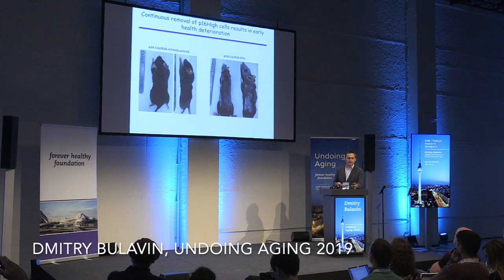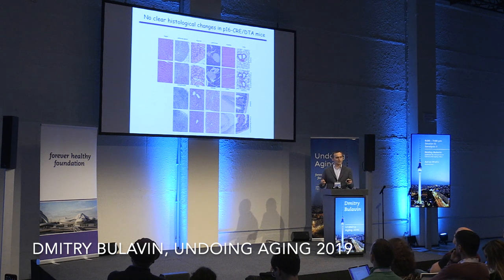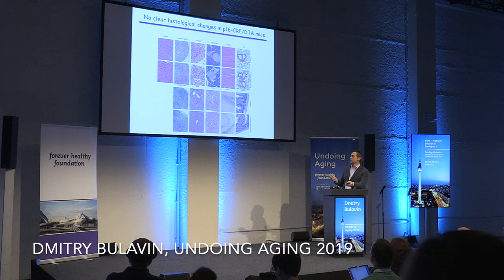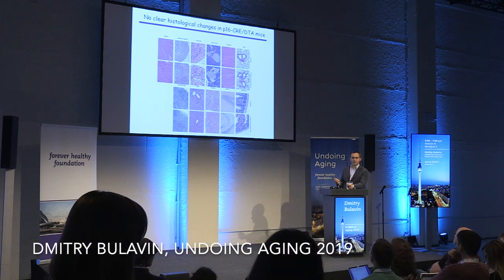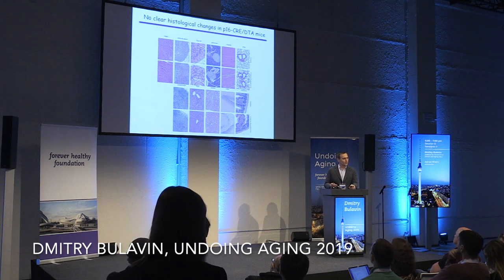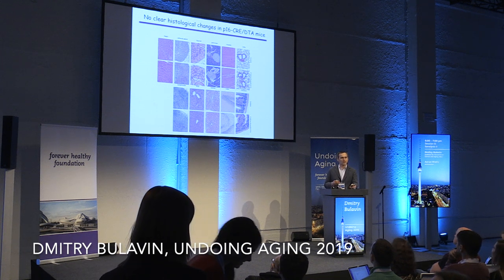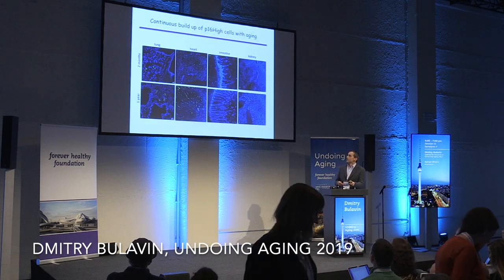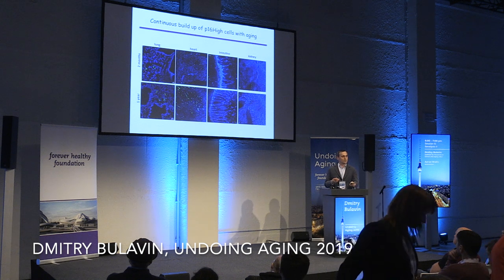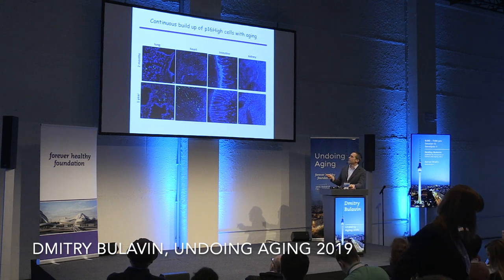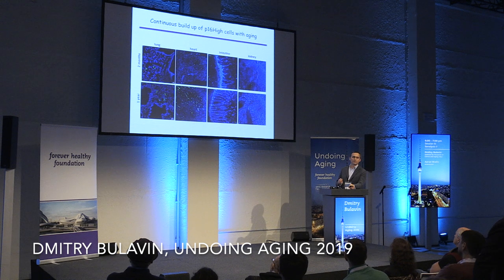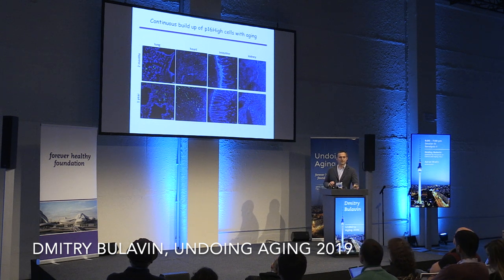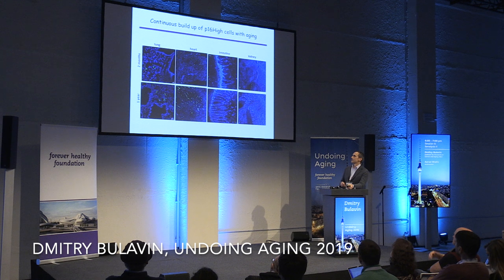So first we looked at the necropsies of these mice to see whether maybe some tissues or subtypes of tissues were missing. We looked throughout multiple tissues and didn't see much difference. It looks like there is a slight difference in the liver. Again, nothing conclusive. So we moved to our reporter mouse line, which is the MTMG mouse line, to see what cells we're labeling in our system and which ones we eliminate. Now if we look at the very young mouse, which is a two-month-old mouse, we see only very few cells here and there in different tissues, virtually no GFP positive cells in the tissue, which is consistent with what other people published.